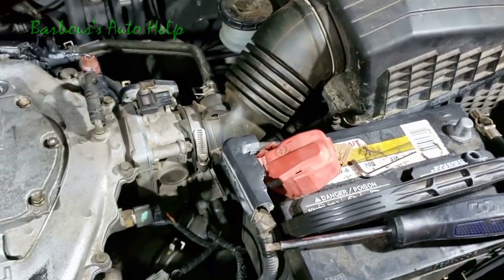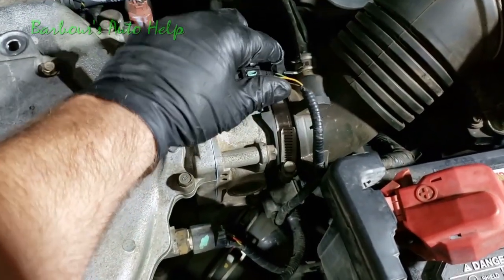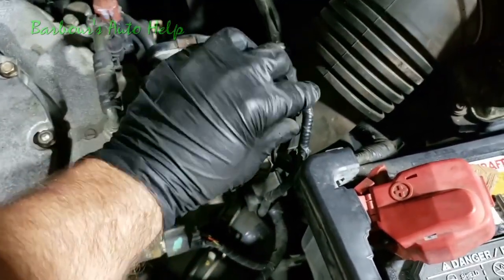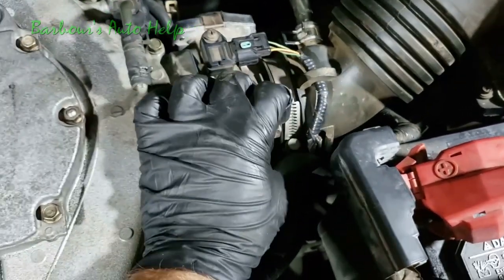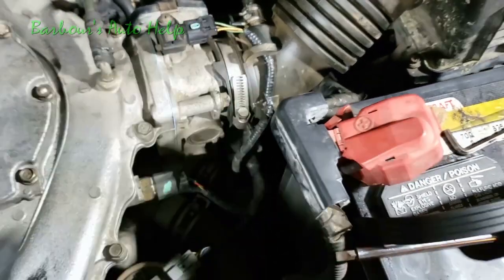tightened down. And now we need to go ahead and reconnect this here until it snaps. Give it a tug. Let's go ahead and run it into the loom holders here. There we go.